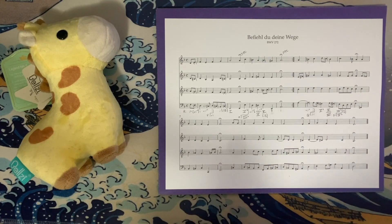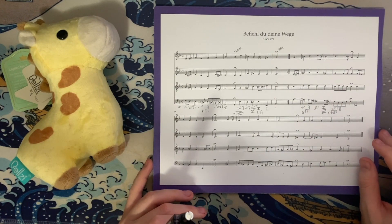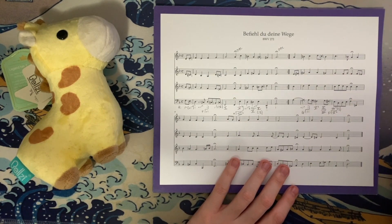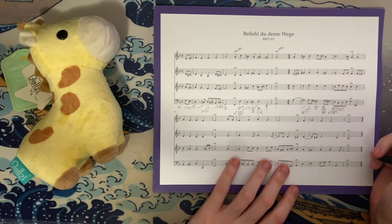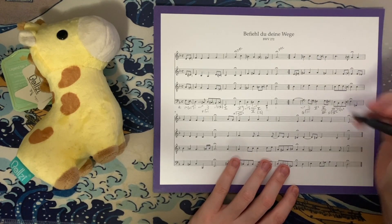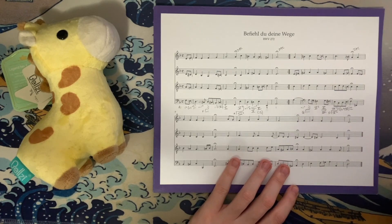Afterwards we get D, D, F-natural, and C — kind of an interesting chord. We go from 5 to some type of fifthless 6 chord, so this might be 6-7. Maybe these are accented non-chord tones and we're actually getting another 5 chord here. Definitely a cadence on the unusual side. We have E, C, G, and B-flat — which is C7 over E, that's 5-6-5. Then our imperfect authentic cadence in the key of F ends on 1 — F major: F, C, F, and A.